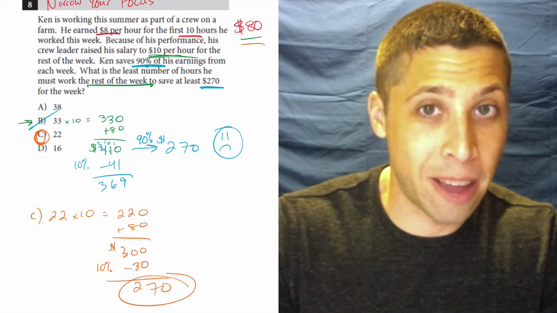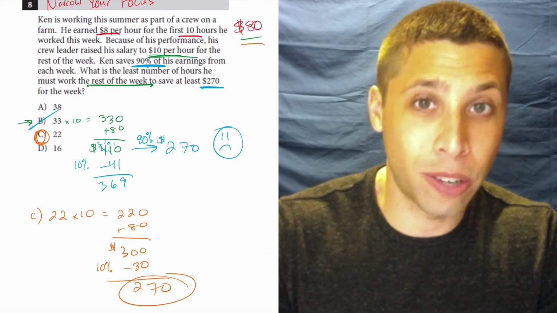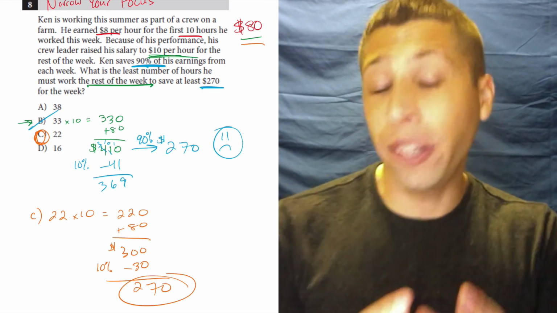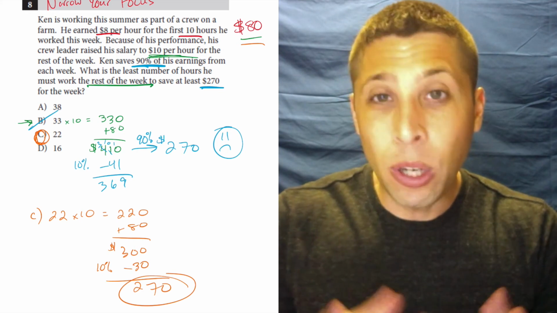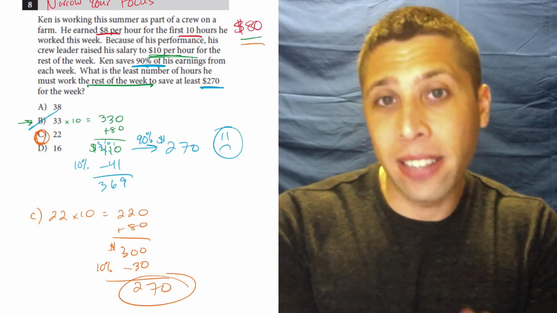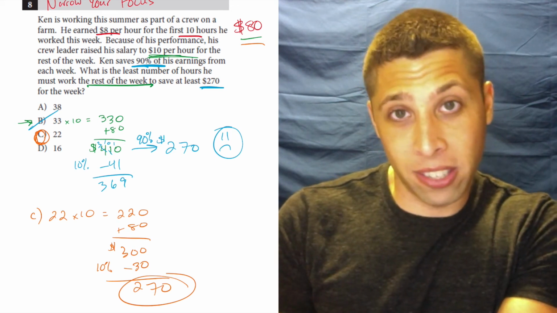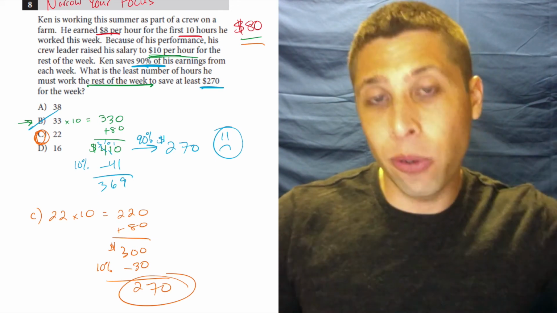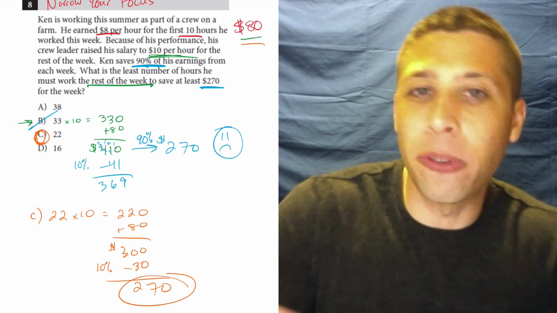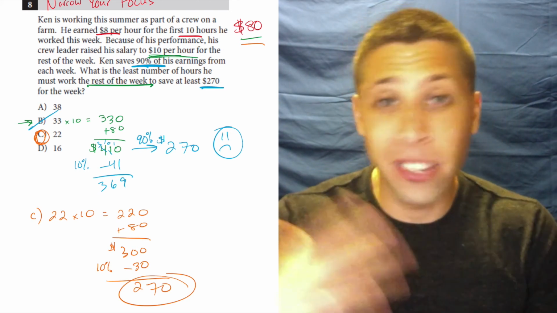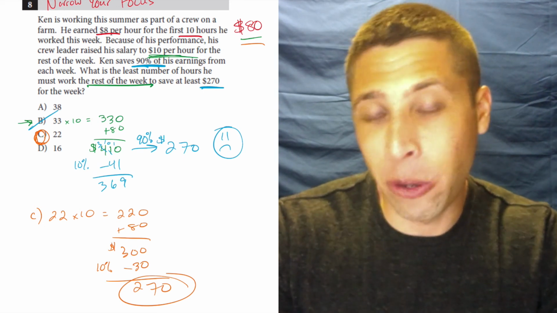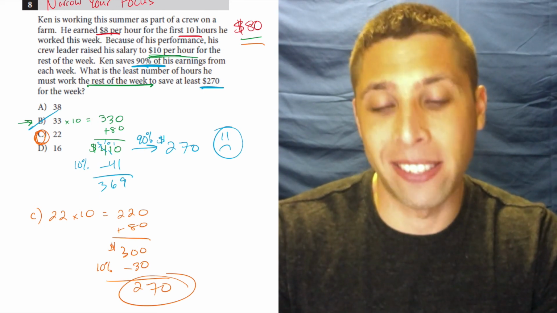piece at a time. The challenge, of course, with any question with a lot of information is that sometimes we're tempted to try to bring all the information together at once. We almost never need to do that. So narrow your focus, take it one piece at a time, and then use the answer choices and guess and check because that lets you continue using the information one piece at a time. You're just adding a number, multiplying a number, one step at a time, and using some logic, we can get to this answer pretty safely.